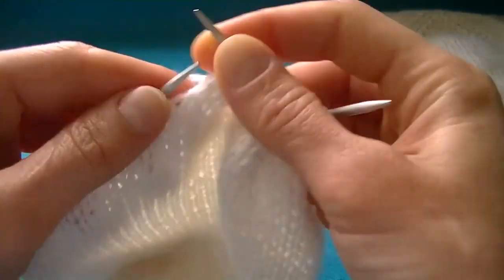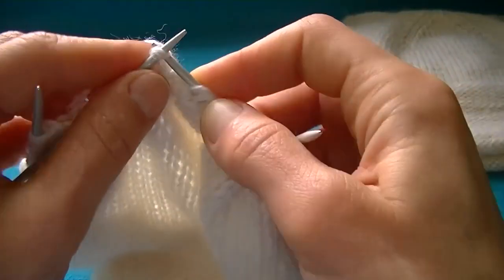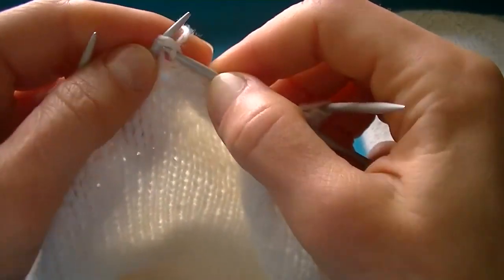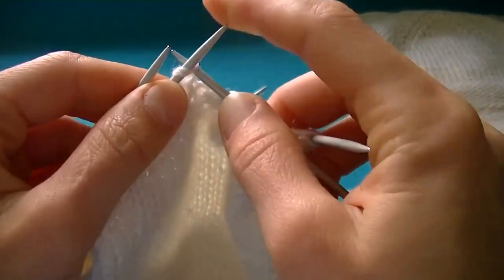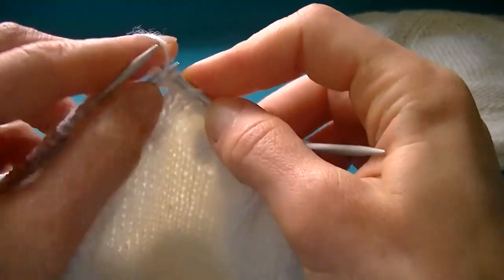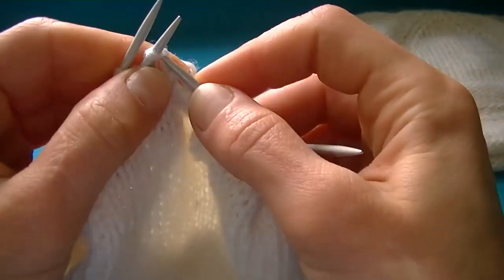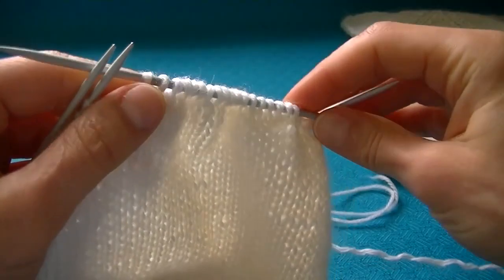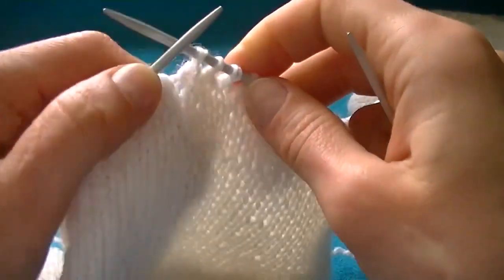Also we knit till the end of the needle, and at the end we also don't knit 3 stitches. Here are 3 stitches. First we slip one off, the next we knit knitwise, and then we make a slip stitch, and the last one as a knit. We've knitted the third needle. We switch to the fourth needle. The fourth needle we knit the same way.